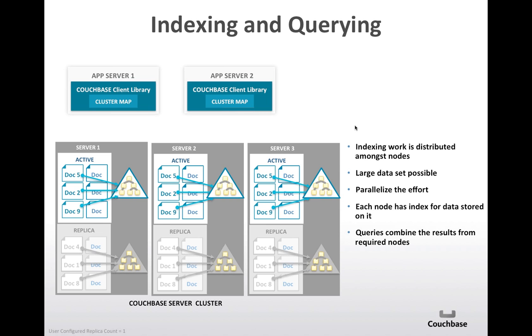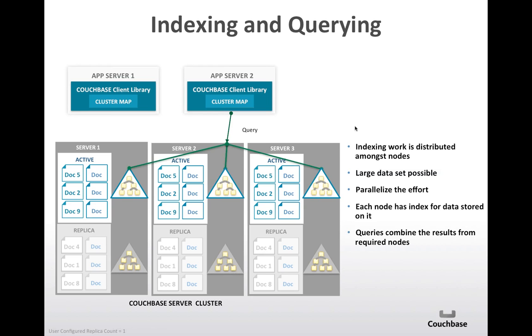Also, you can optionally create a replica index as well, so that when you fail over the server, let's say when one of the servers goes down, you don't have to rebuild the index all over again for those partitions. Now let's take a look at how the query side of it works.